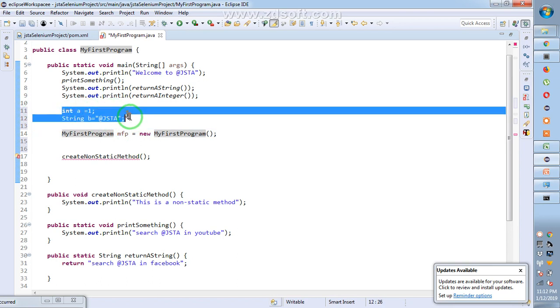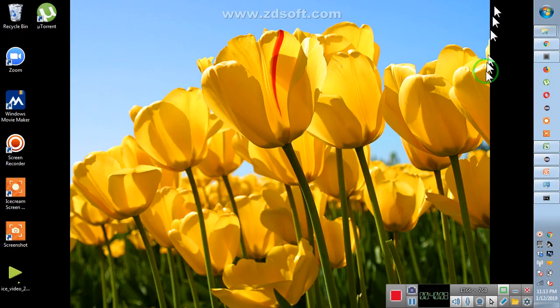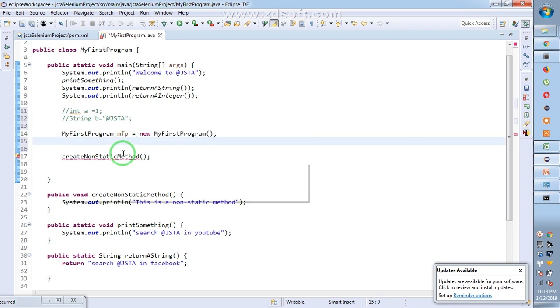So let me comment these two lines. Okay, so now coming back to this object that we have created, let me type mfp dot.